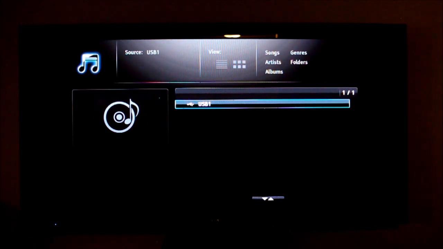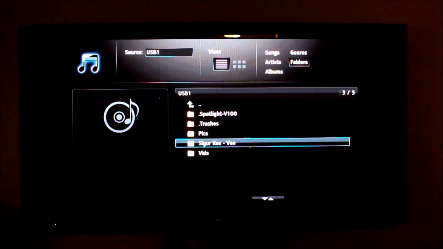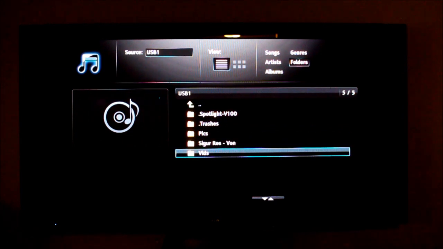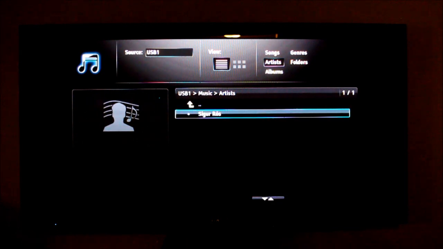This is the menu that comes up. It's fairly similar to all three of them. Let me just open the USB one, and it opens all the folders down here, and you can access your content through those, but you can also come up here if you have a list of multiple artists and whatnot and you want to find a specific one. This is probably the easiest way to go. So I'll just select artists, and it found the Sigur Rós tracks that I have on here. Just open those up.